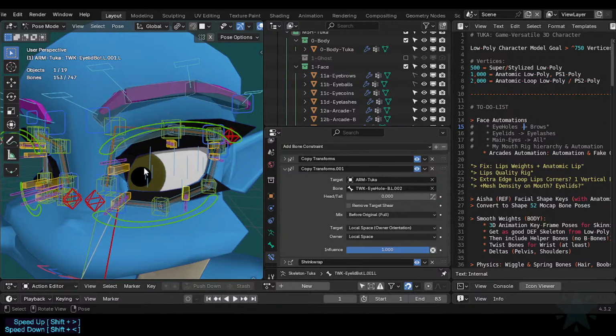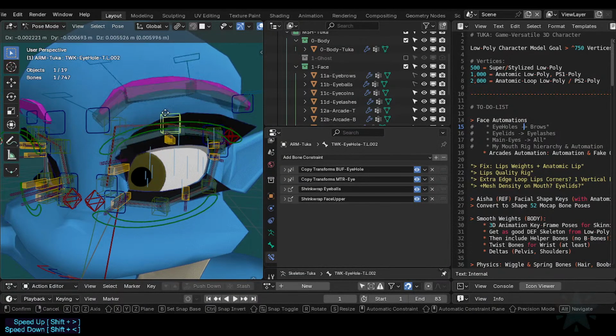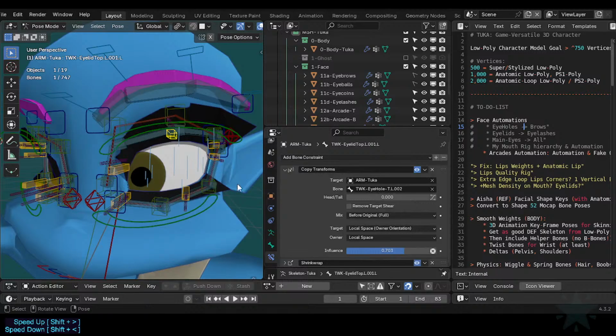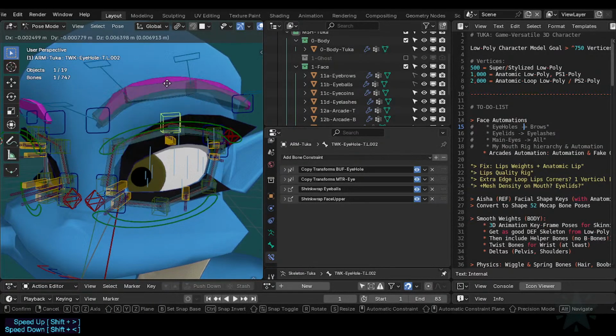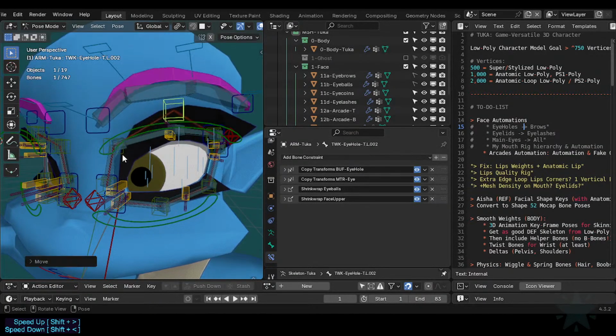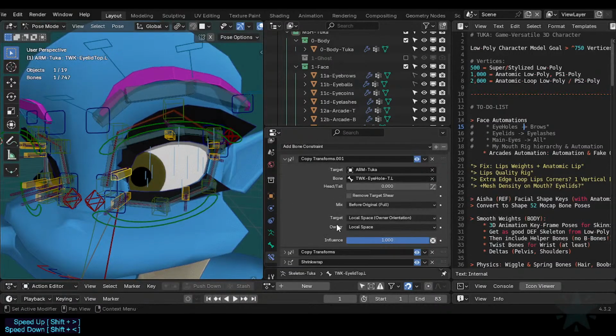So I have to do it manually. There we go. We want this to move a lot, but maybe not that much. The central one is very important. Okay, this is a good amount. Then this one is too much, right? You don't want.